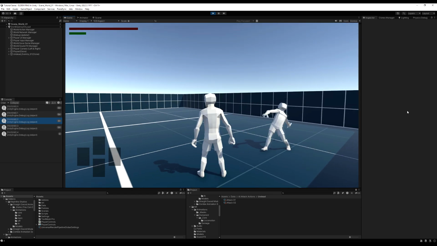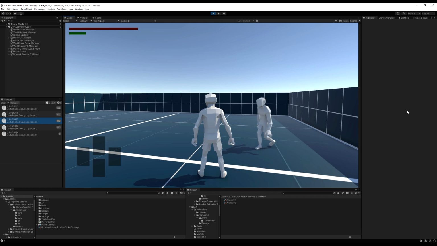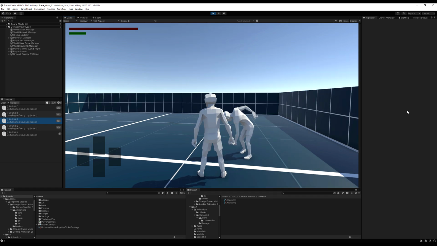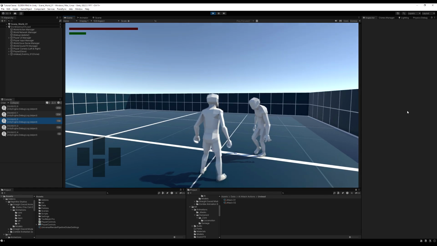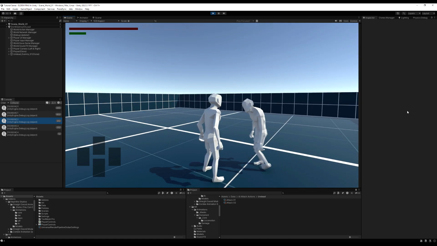Let's just make sure he does both the attacks. Okay, so he's doing the same attack animation, and he's doing the same attack animation. The odds of it happening are getting very much slower every time he does it. Okay, there's definitely a problem here. He's only doing the same attack animation over and over again. So let's do some investigating and see what's up there.